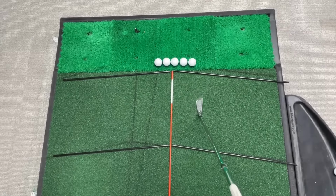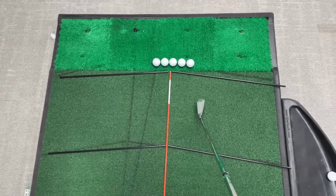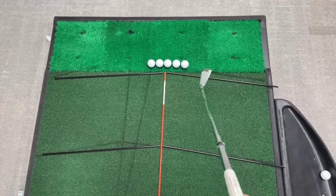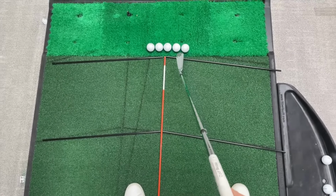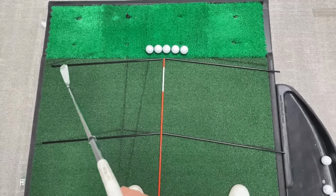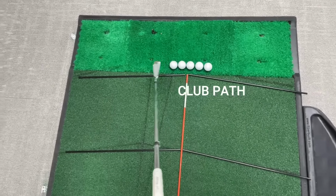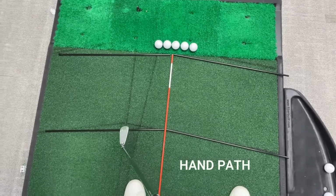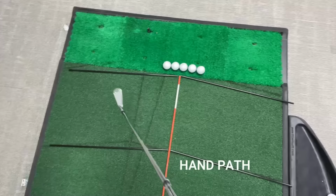With the grid here set up, I'll just quickly go over what these lines represent, and then just show you how changing the ball position in your stance can encourage or make it more difficult for you to swing it into out. So these top two black lines here would represent basically the path of the club going back and on the way through, and these bottom two black lines would represent the path of your hands on the way back and then on the way through.